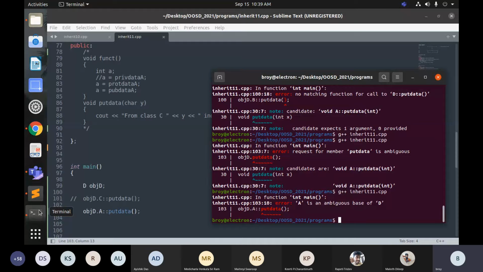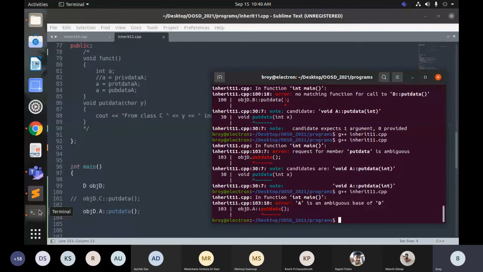Why is this? Because how does inheritance work? When you derive a class from another class, the members of the base class have an implicit copy in the derived class.